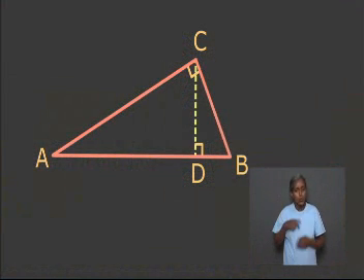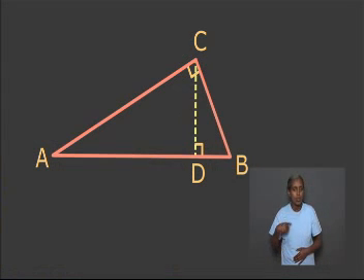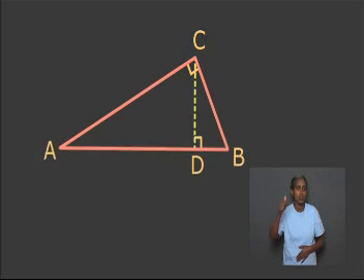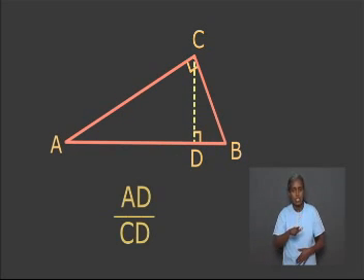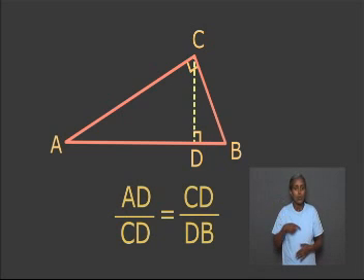Here we see a right triangle. We can notice that line CD is very kindly marking the altitude for us. If we make a ratio of the lines AD by CD, we will see something strange. We will see that ratio is exactly equal to the ratio of lines CD over DB. In other words, the square of the length of the altitude is the product of the lengths of the segments of the hypotenuse. This is called the altitude theorem. Be sure to make a note of it.